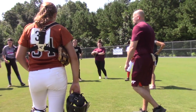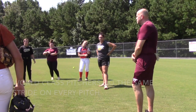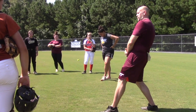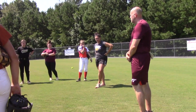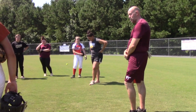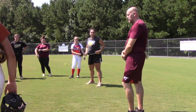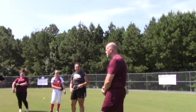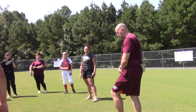Okay? World class pitchers do the same stride on every pitch. Not here for the rise, here for the drop, here for the screwball, here for the curveball. You're not a circus act. And you're going to hear that. Now, when world-class pitchers do a stride adjustment, stride shorter on the drop, longer on the rise, they're talking an inch or less. Nobody has multiple footprints when they pitch.